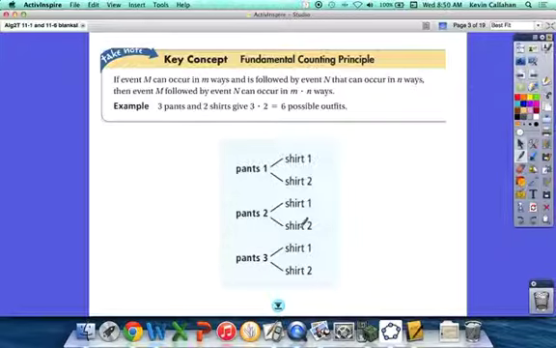The fundamental counting principle says if you have this many choices times this many choices, then you've got a total of that many choices. A typical kind of question that they can ask is, you go to a restaurant, they have 3 salads, 5 entrees, and 4 drinks. How many different combinations of meals do you have? So you go 3 times 5 times 4. That's what this principle is right here. Not too hard, right?